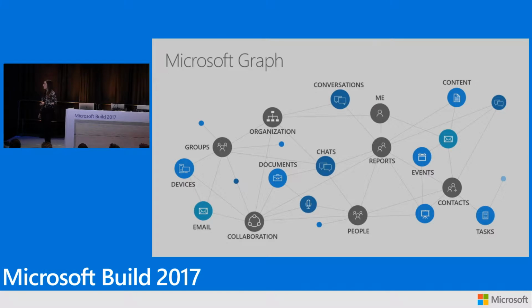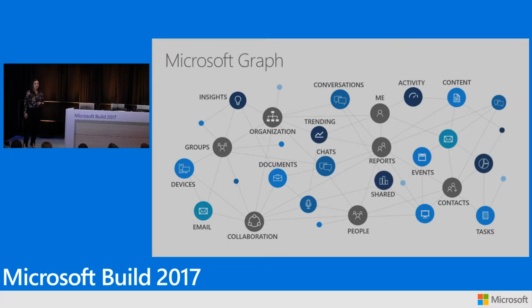Those include conversations as well. That can be chats in Teams, or it can be email messages in Outlook. And finally, there's insights. Insights about what the people are doing within our services, when they're meeting, the documents that are trending because people are looking at them and they're collaborating on top of them, or the people that they're working with, even if they don't report to the same organizational structure. So that's the Microsoft Graph.